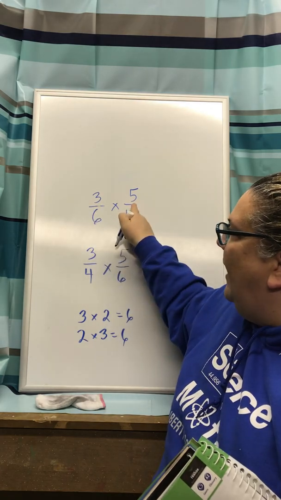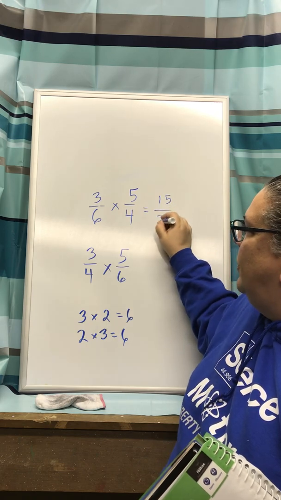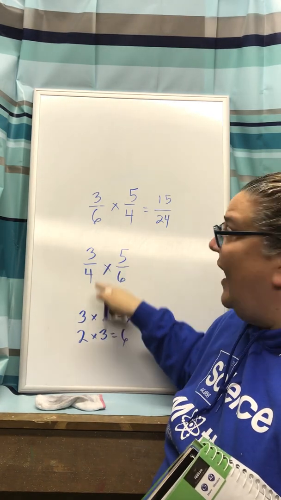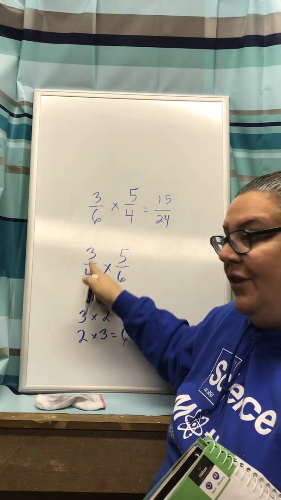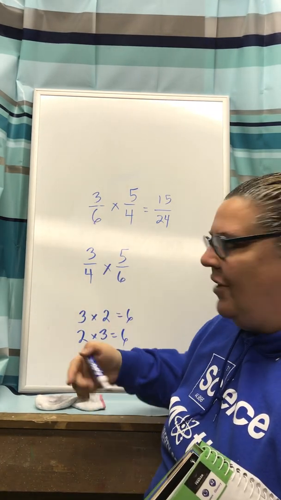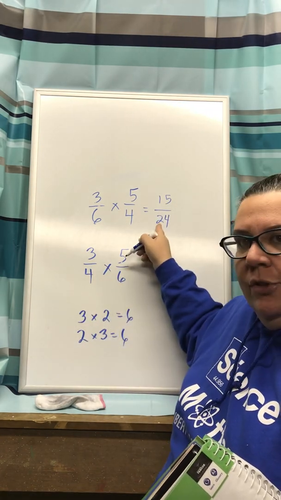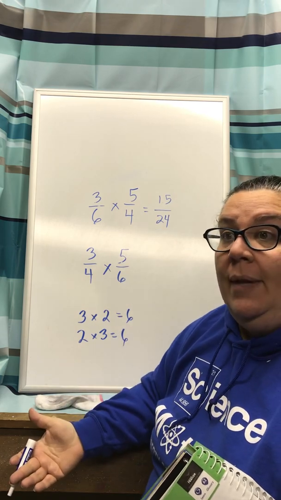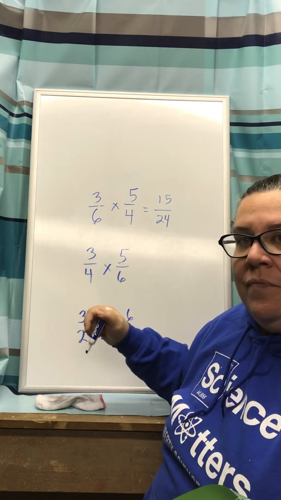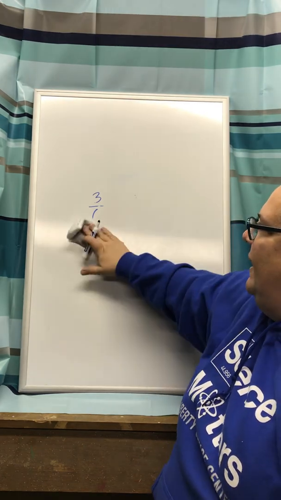So I have a 3 and a 5. I know it equals 15. I have a 6 and a 4. I know it equals 24. On the bottom set, even though they changed the fractions around and they did the 3 and the 4 into this one fraction, what they didn't do was change the numerators and denominators. So I still have a 3 times 5, still equal to 15, a 4 times 6, still equal to 24. So my problem and my solution, my product, is going to be the same. It doesn't matter that they mixed them up. Okay? So same rules apply as apply to whole number multiplication.